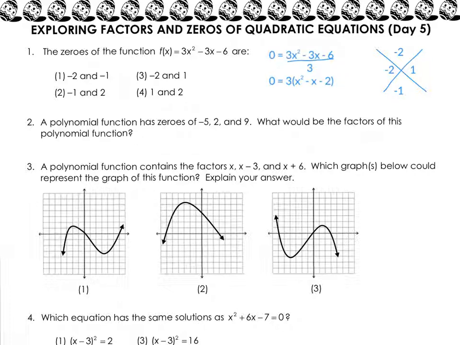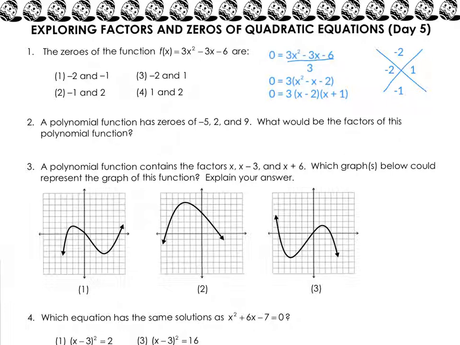And now that I filled that out, depending on if you use the shortcut or not, I can see that that means I'm going to have my x minus 2 and x plus 1, and again I can use that shortcut because the 3 is out front. If you have trouble with that, you can do factor by grouping by splitting the b term, and then grouping the first two, grouping the second two, finding the GCF, and you'll get the same work for that part.